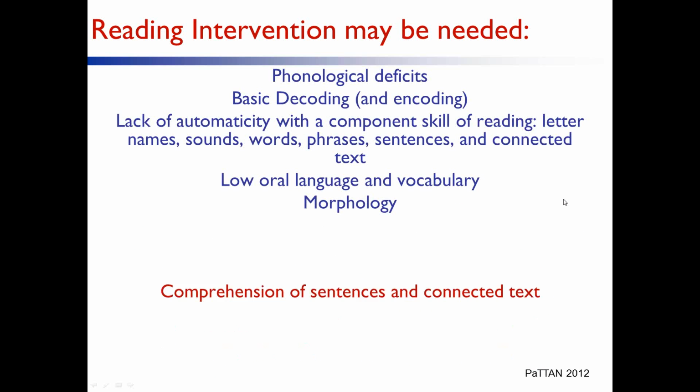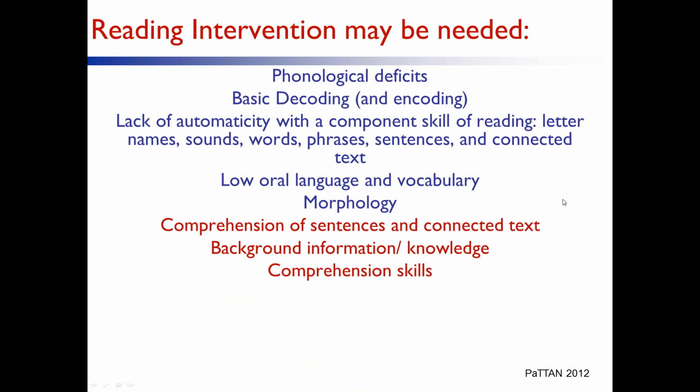So if a student has issues in these areas, reading intervention might be needed. Phonological deficits, basic decoding and encoding. Decoding means I see the word decoding and I can decode it. And then I hear the word decoding and I can encode it, which means I can spell it. So if you said to me, spell decoding, I would spell it D-E-C-O-D-I-N-G. So basically, decoding is reading, encoding is spelling.